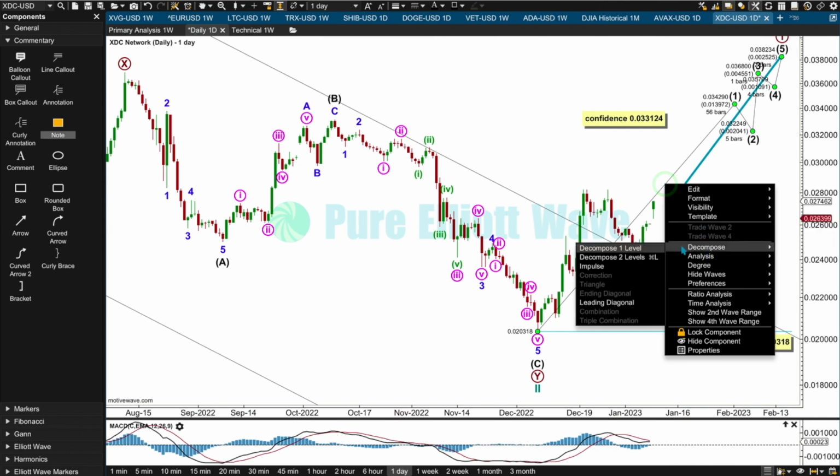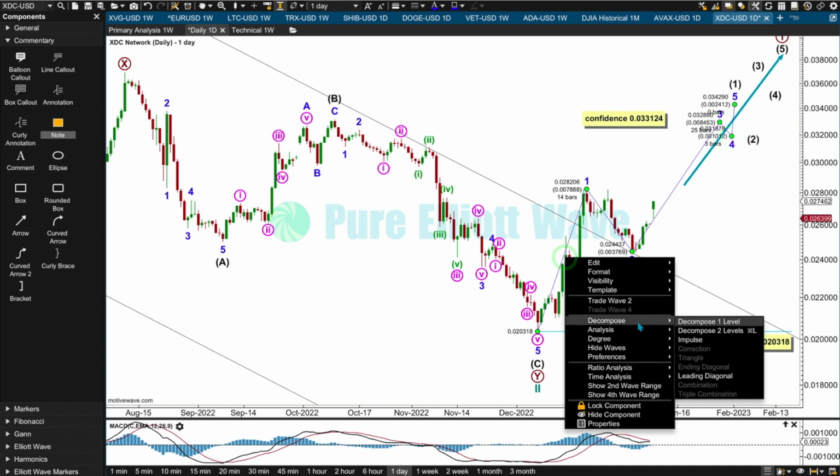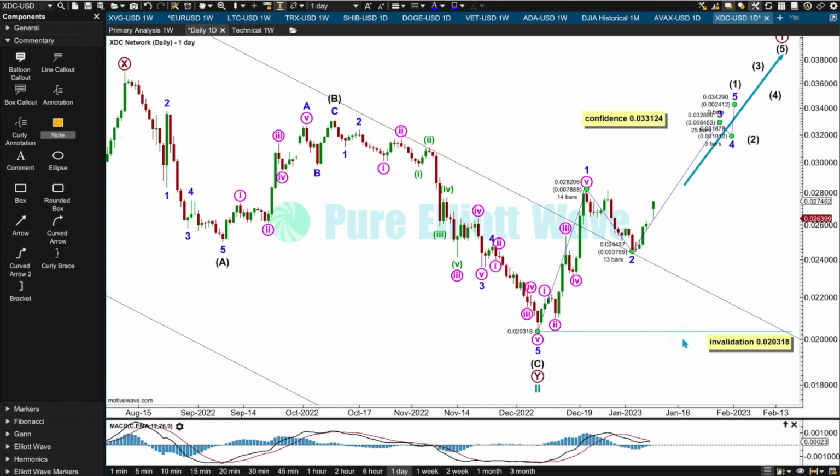I think this could be a minor degree of wave 1 up here. I'll have to be open to moving that down 1 degree though, and that is the hardest part of labelling the start of a new trend, what degree to label it. Nope, I think 4 needs to be snapped on the low of that candlestick, and I think 1 needs to be snapped on the high of that candlestick.